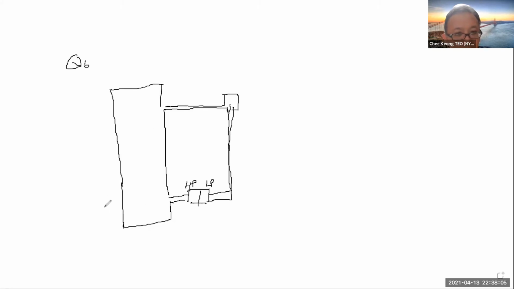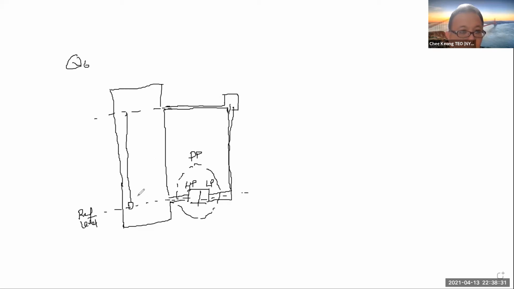Now, of course, like I said, the lowest reference for the differential pressure meter, this guy here is your DP, differential pressure meter. It will start from this reference level, which is the low level, right? And it will go all the way up till this level, which is dictated by your reference leg. So the start to end of transmission will be along this level, right? Start and end, whichever one you define as start or end. So this is a differential DP, not PP, DP here. Okay, so now it is stated here, below here 200 millimeter is no use, because it is below the DP.